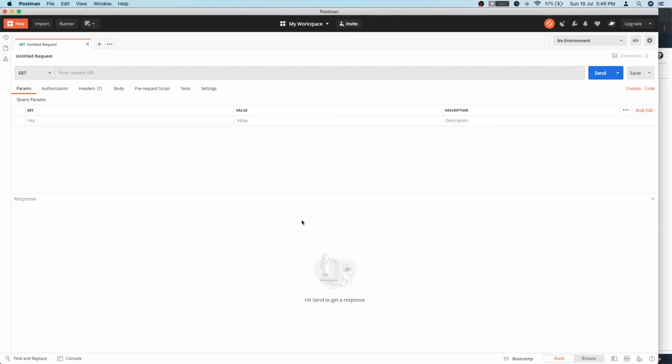So I'll just close this tab. Okay. So I have my Postman open. I'll grab the URL here and I'll paste it in this URL bar. So which is my CloudFront URL. Make sure you prefix HTTPS here.